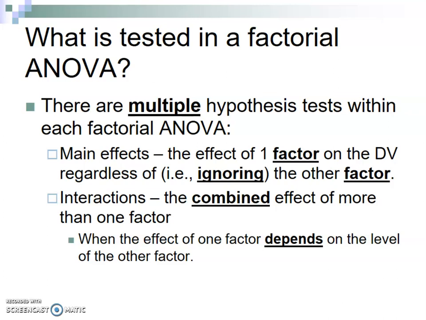Going back to that library versus dorm room versus classroom example, let's say that it's only effective to study in the library if you're doing it in the morning. No other time would it be effective to study in the library other than the morning. Another way to put that is the effectiveness of studying in the library depends on the time of day it is. That would be an example of an interaction effect, where the effectiveness of one location depends on the time of day.